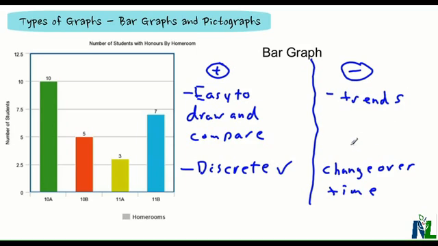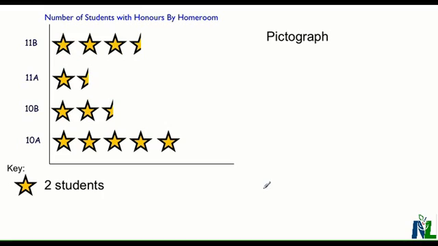So that's a bar graph. Okay, so easy to draw, compare, great for when you want to show data that you've counted. Pictographs are very similar to bar graphs. So, you just kind of use symbols to show the very same thing, and just make sure that you supply a key that goes along with it.